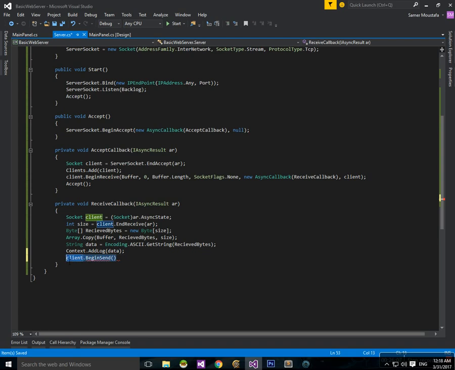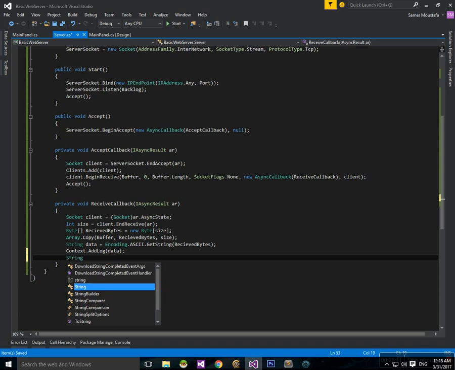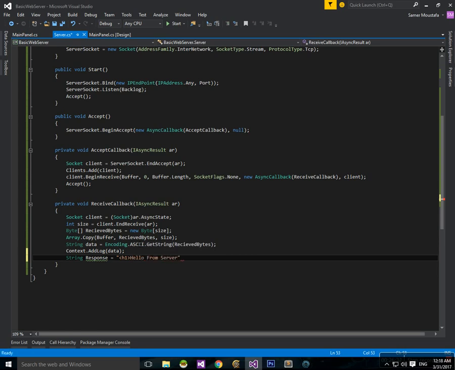So let's first create our response. String response equal to an h1 tag. It's an HTML tag that Chrome or any browser can render. Hello from server, in the tag.